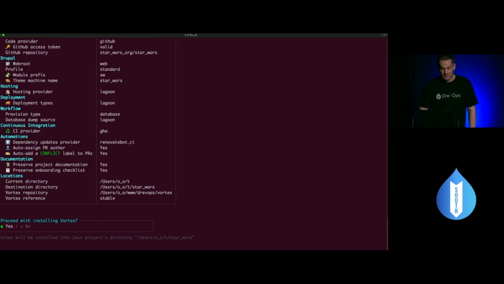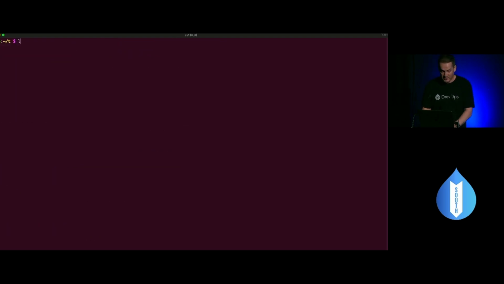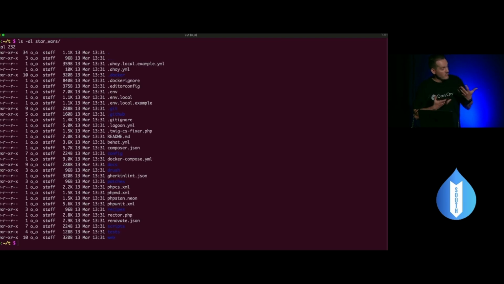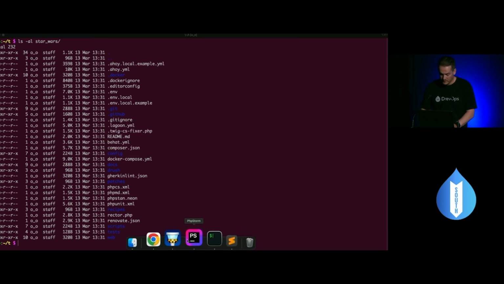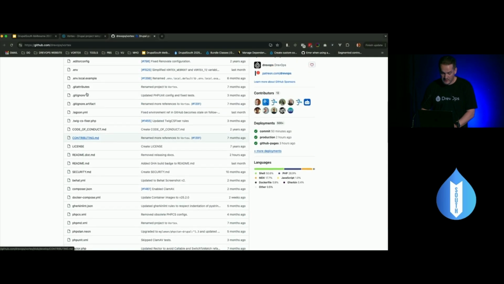After you make all these choices, you have the summary, and then things are downloaded and a project structure is created, which looks basically like that.